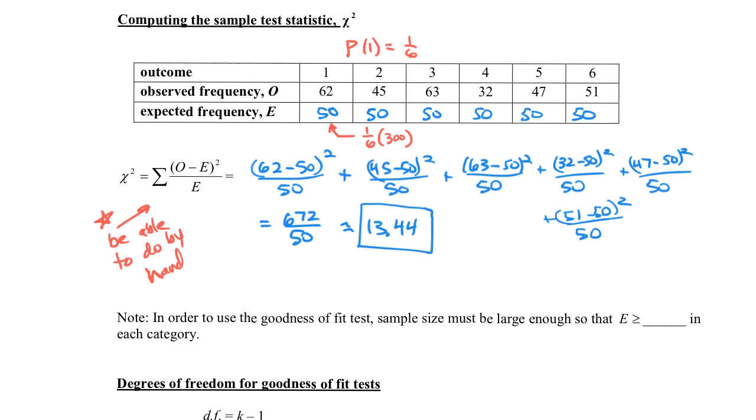Now remember one thing though, you have to be careful here. When I do this problem here and I go 45 minus 50, and put a little star here, be careful with this part. If you go 45 minus 50 squared, this is what you have to be careful about. It's just going to give you the wrong answer, because think about what we're doing. Aren't we always squaring something? And when you square a number, don't you always get a positive result? So for this here, 45 minus 50, it's negative 5.